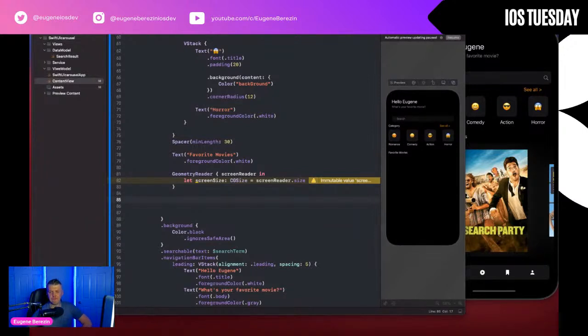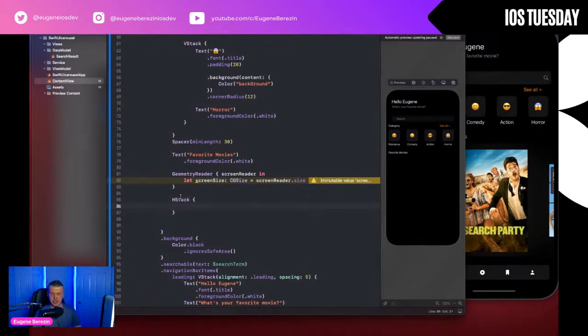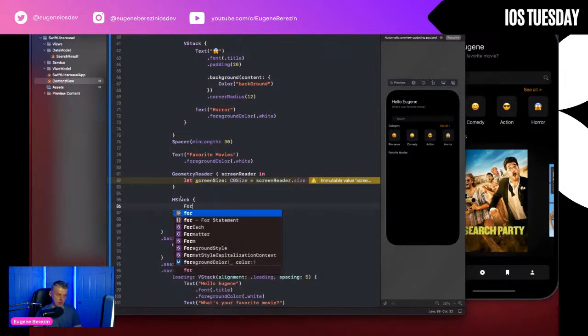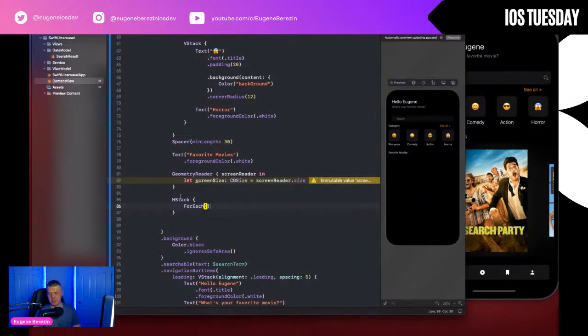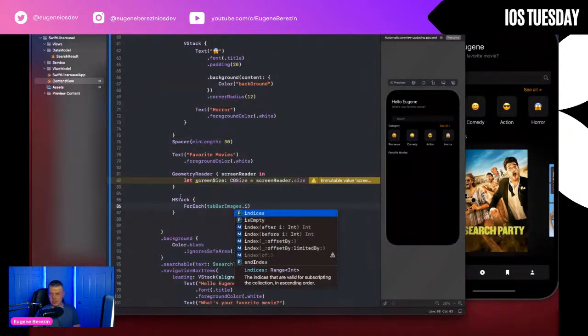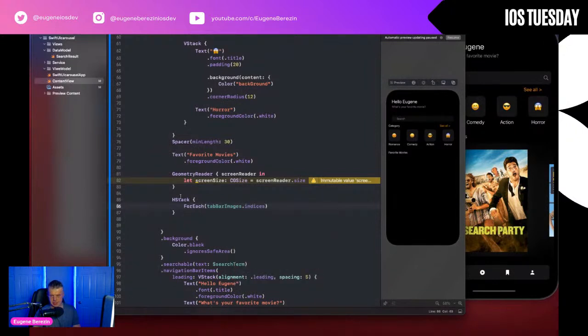So here we're going to create an H stack. And in the H stack, we're going to create our ForEach, and we're going to iterate through our array indices.